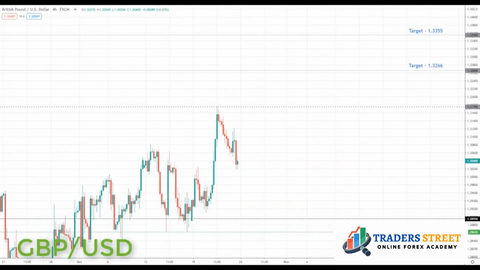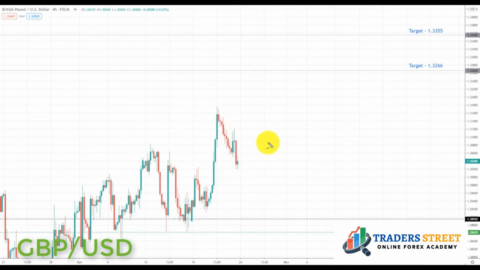So next market we're going to look at is pound dollar. Now, last week we highlighted the 1.28950 as a key area of support to look for a rally to the upside in this market, and we started the week right here. And we highlighted the 1.31750 to the upside as a target, and you can see we had a really nice rally last week in pound dollar, taking out the target almost to the pip, and then we started to sell off as profit taking came in.